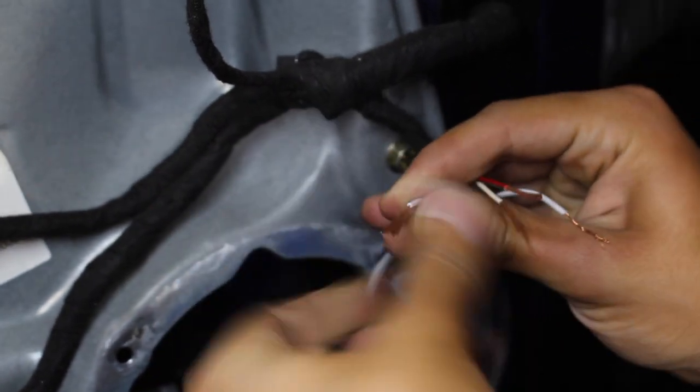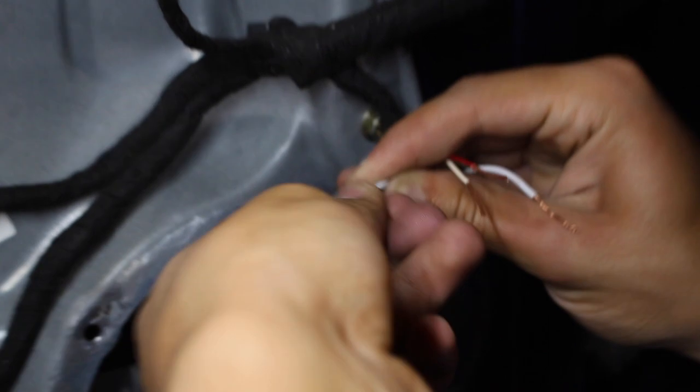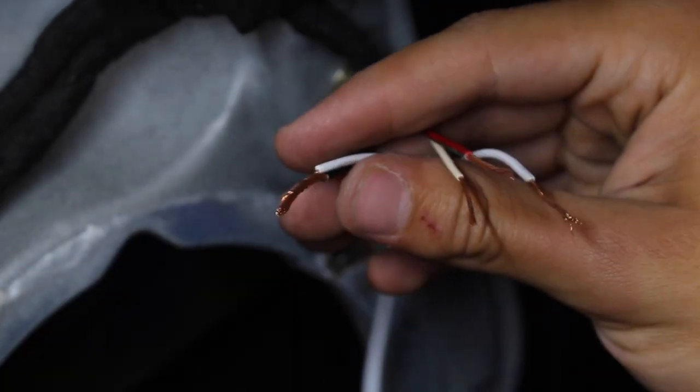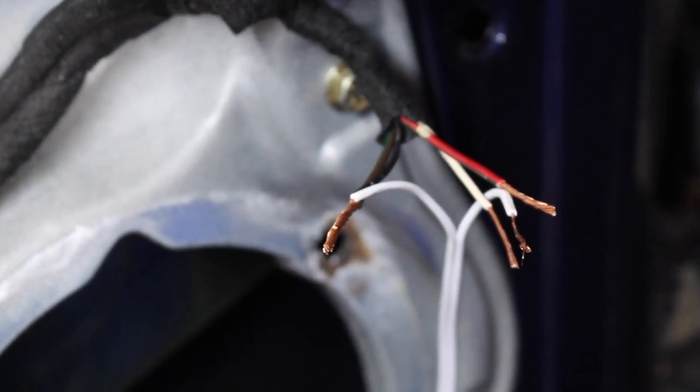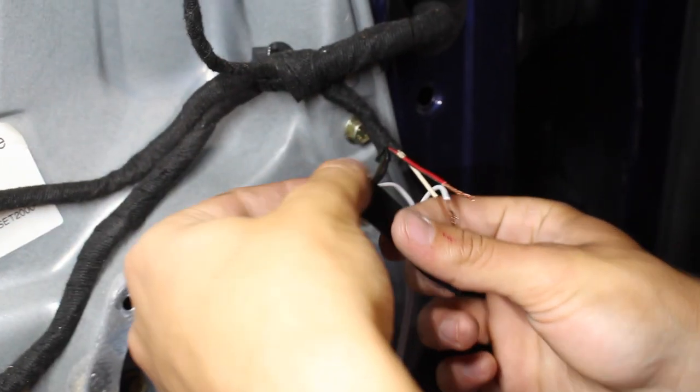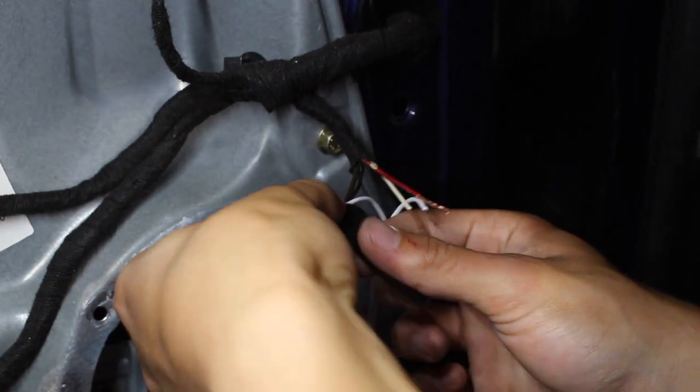Now what that's gonna do, it's gonna twist all the wires over each other, and you're gonna get a nice, even connection over the entire thing. There you go, just like that. So at this point, because we still got the copper wires exposed, we're gonna cover this in electrical tape, just to make it so these connectors will last. I'm gonna do the exact same thing for that side.